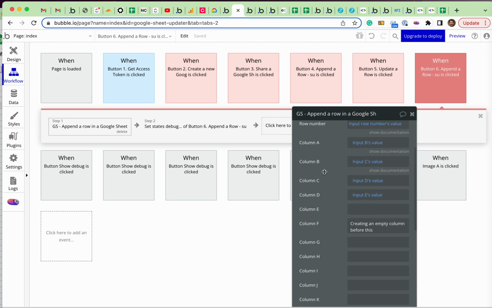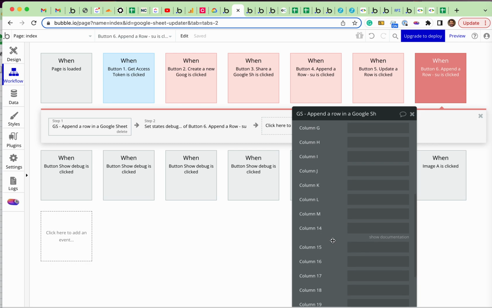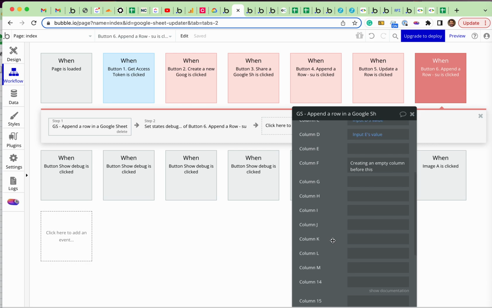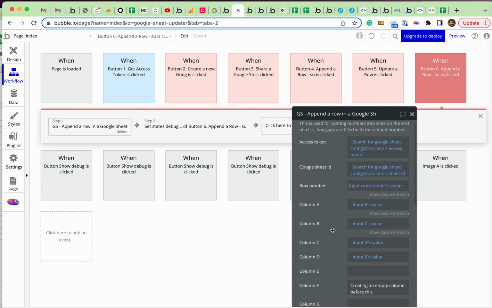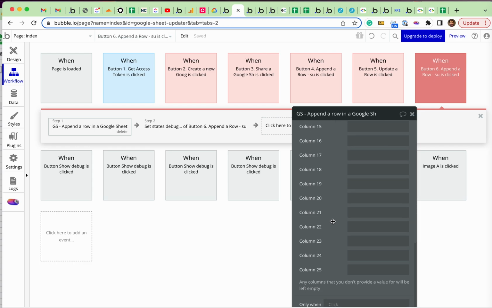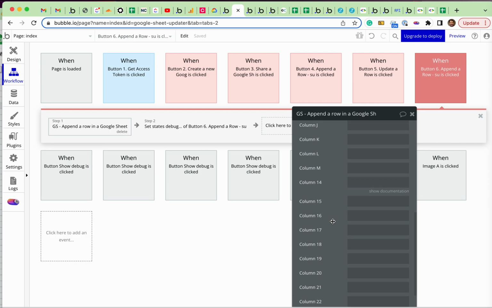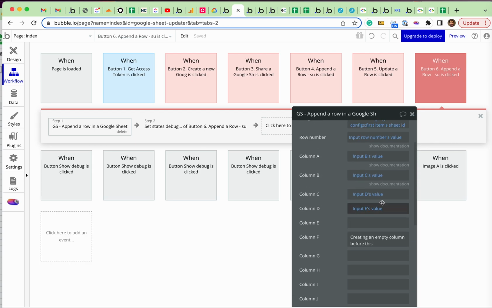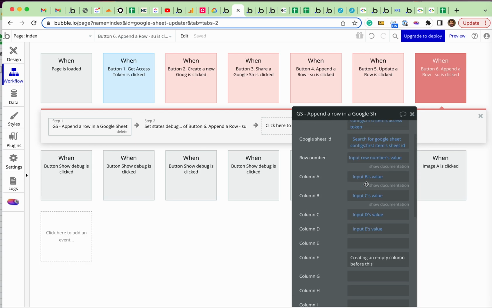I started off naming them A, B, C, D, but after a while now it's just numbered, but they're all the same. Basically, everything in these columns A to 25, they just go in there. So this gives the opportunity here, if you want to format each column, say there's a particular column you wanted to change the format of as you updated. And so that's doing updating and inserting.